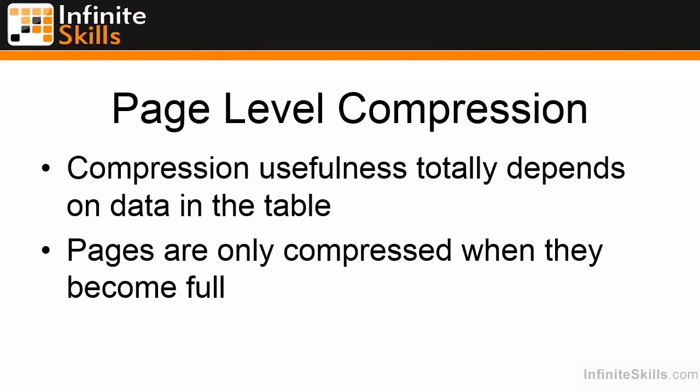Now, how useful page-level compression is going to be is going to totally depend on the data being stored in the table. If you've got a table that's storing lots of unique values and there's almost no duplication of data, then odds are you're not going to get very good data compression. But if your table has a whole lot of duplicate values, like names, for example, that's probably going to compress fairly well, especially the indexes that are sorted by things like last name, because you're going to have lots of duplicate values on that page, so you're going to be able to remove a lot of them.